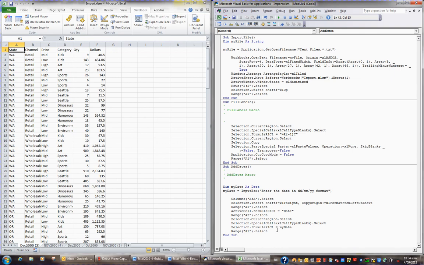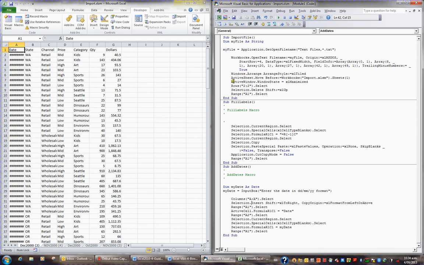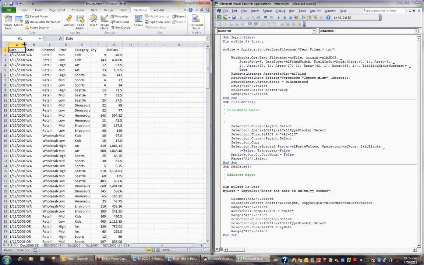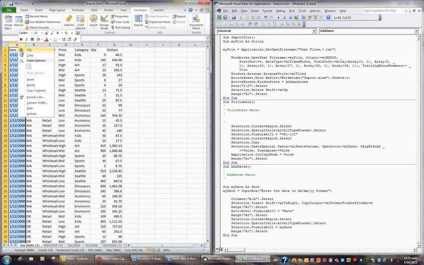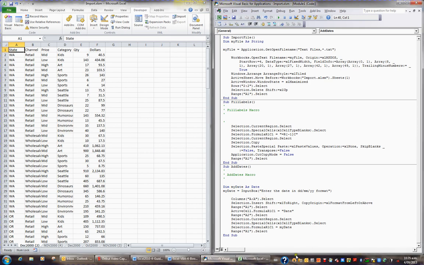just run it. If I just run it, I'll press F5, and what happens is the input box pops up here, and it asks them for a date. So I'll go, okay, I want the 1st of the 12th, 2000, December, and I'll click OK. And that just automatically puts in the date. And I can actually just increase this column width so I can see it. But if I want to step through this, I might just delete column A just by right-clicking the column letter A and hitting delete.